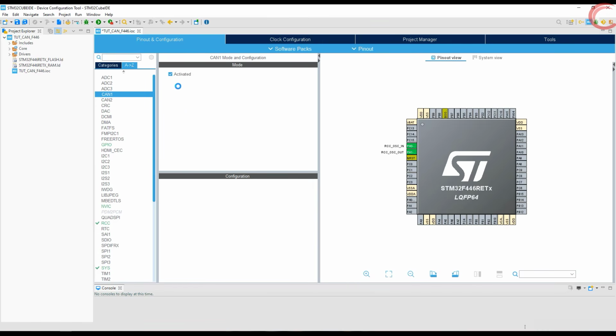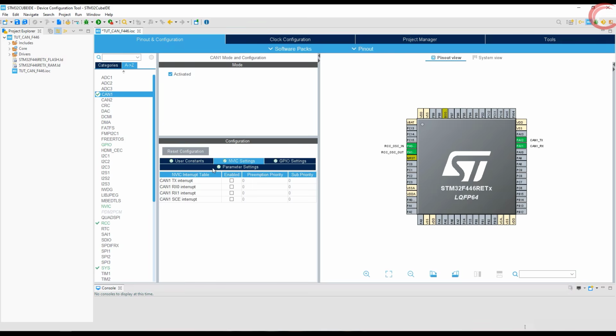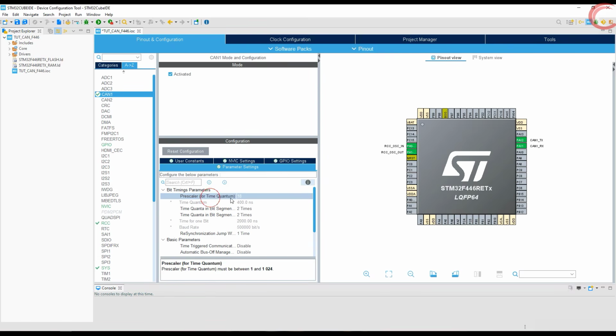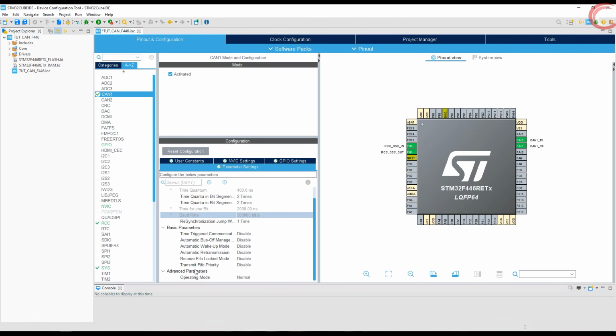Let's configure CAN 1. Now here I am going to set the baud rate to 500,000 bits per second. I am just modifying these parameters to get that. Here I got the baud rate. Now make sure that the operating mode is set to normal.